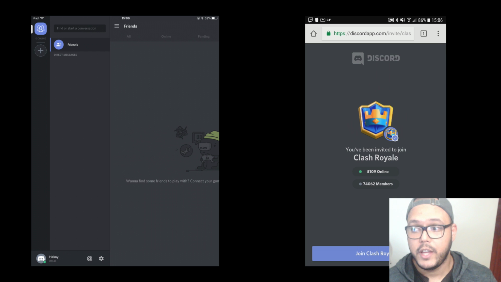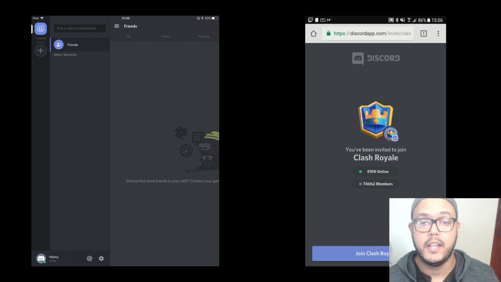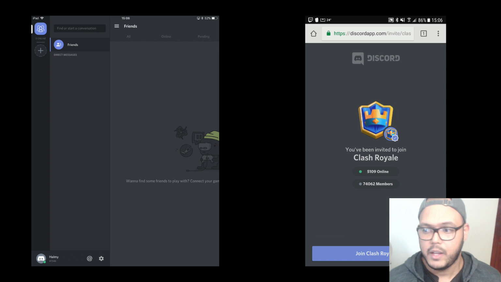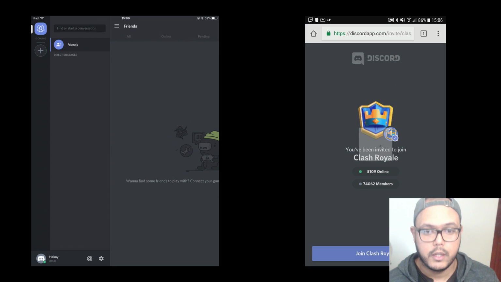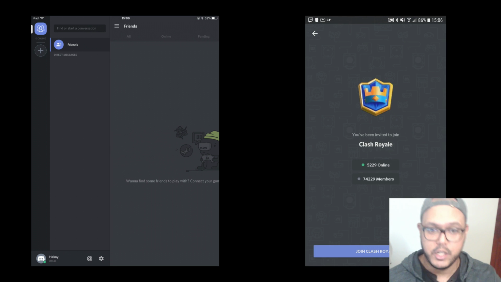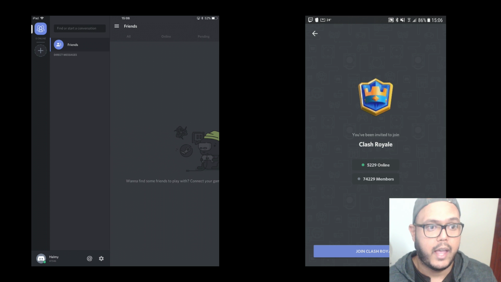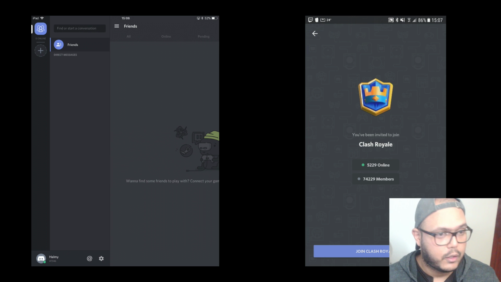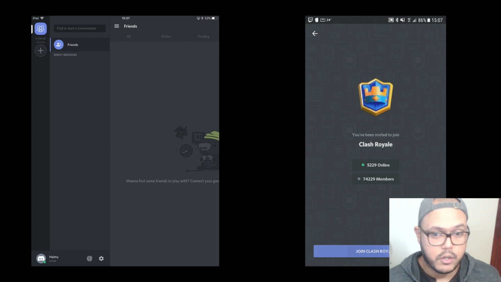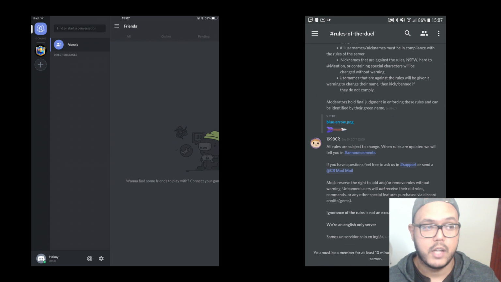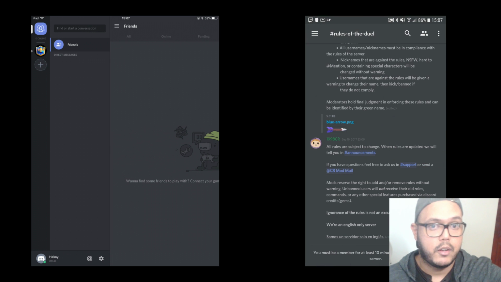So now we are here in the application, in the invite that was provided by Clash Royale in their social media outlets. Now that we have that here, we just have to click or tap on the join Clash Royale server. It's going to open up the application because I already have it on my phone. And I also have it on my iPad right here, that is on the left. It's gonna go through immediately, if not, I'll refresh it. So I can join the Clash Royale server. This is already in the application. As you can see in the iPad, it already loads up.